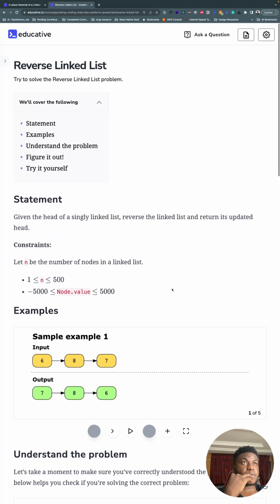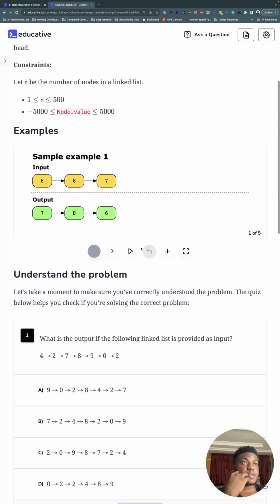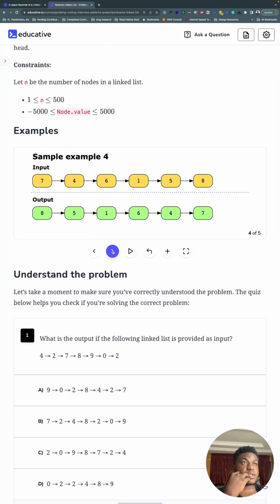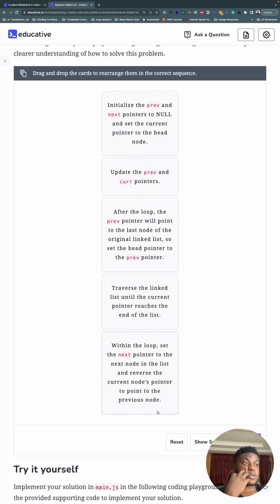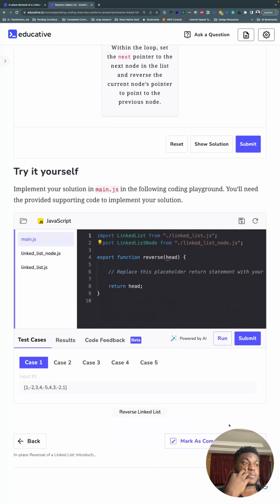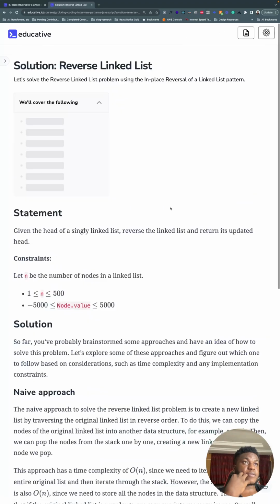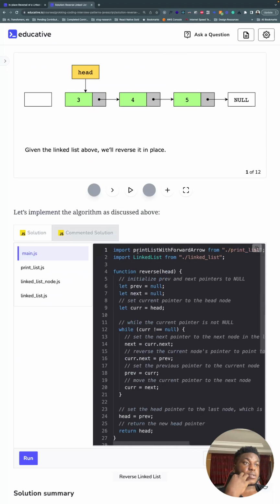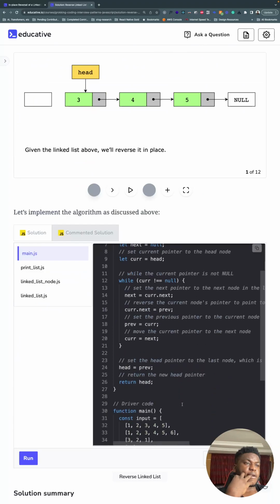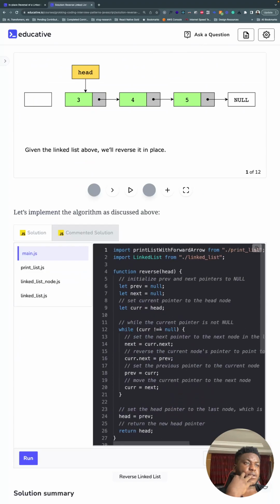All right, so this is the first problem. We're reversing the linked list. I mean, it's like par for the course, really. It was literally util in one of our previous questions. I don't think we need this. Can just look at the solution. It's probably the same thing as what I already have. So comment a solution, because why not? Oh, this makes it more verbose, I guess. So that's it. While current is not null, take the next thing, point the current next to the previous thing. Previous thing becomes current. The current moves to the next node, and c'est la vie.